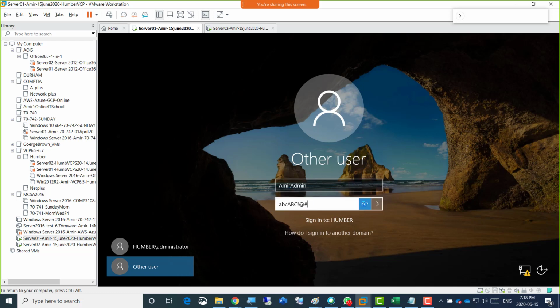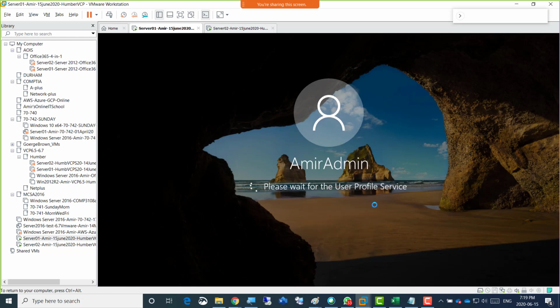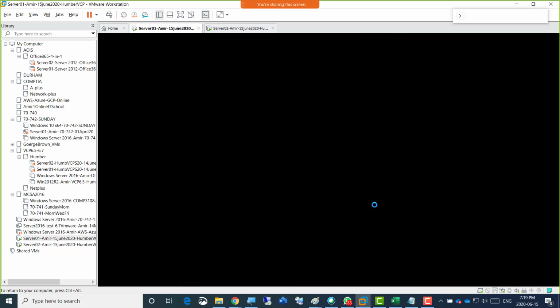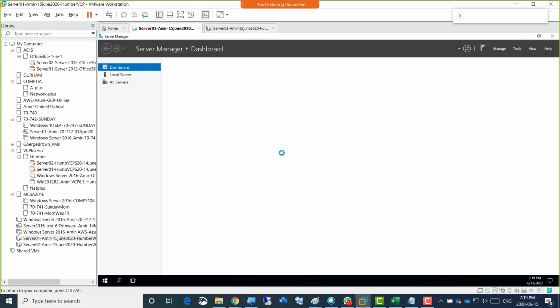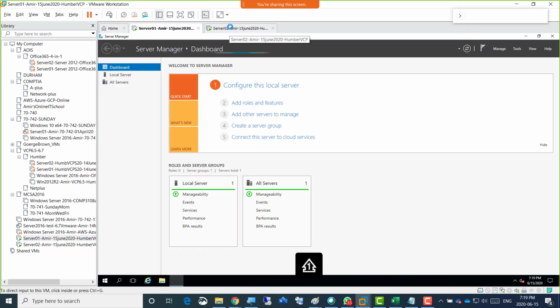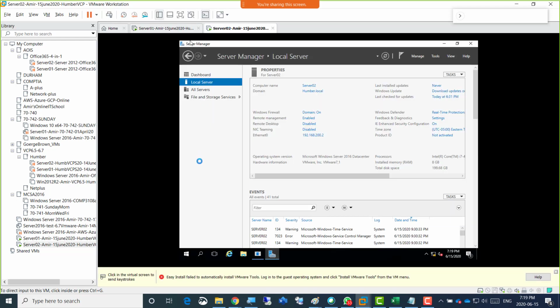So this is the username and this is the password, and then we log in. I hope everyone is okay. This is the same way we're going to log in from server 2. Dos is Spanish for 2. So server 2, I'm going to go to server 2.